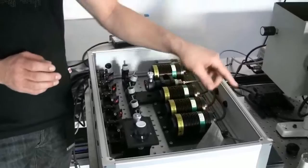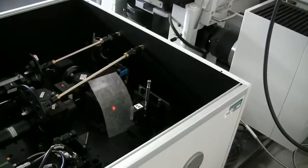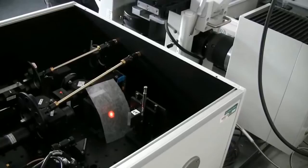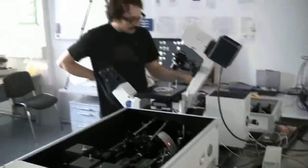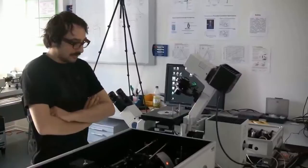By feeding these laser beams into a single mode polarization maintaining fiber, on the other side of the microscope you can see the beam coming out and the beam shape is nothing compared to the beam shape after the laser diode. You have a nice Gaussian beam profile, and even if I cut away portions of the beam you will see that the beam shape is not moving, it is not changing — only the intensity is reduced. So this box allows me to have a constant and nice beam profile so the image quality will not be deteriorated if this box for some reason might be misaligned. Also, all the lasers fed into the fiber will come out at the same position in the main optical unit, so all the lasers you are using will be overlaid in your image.